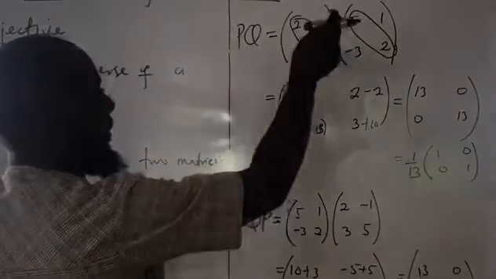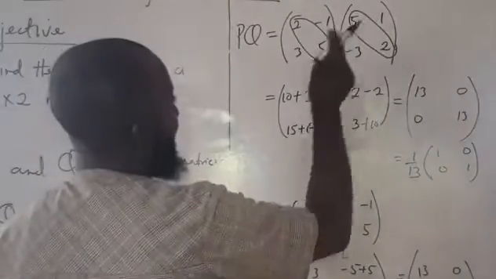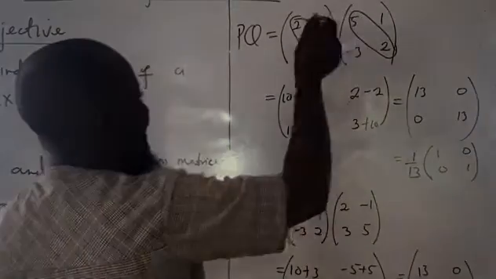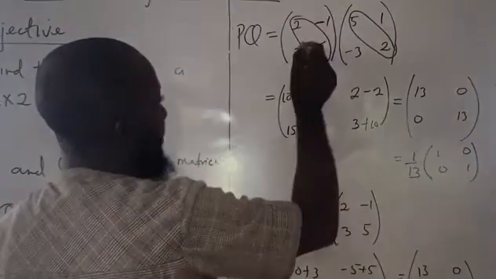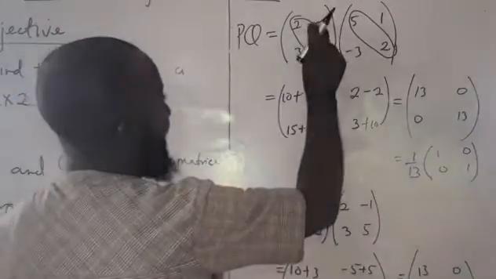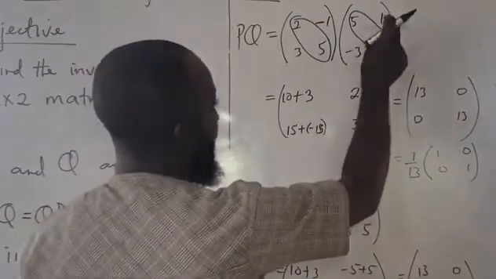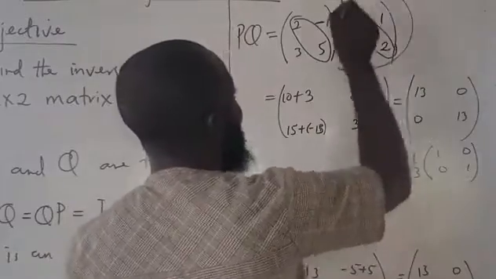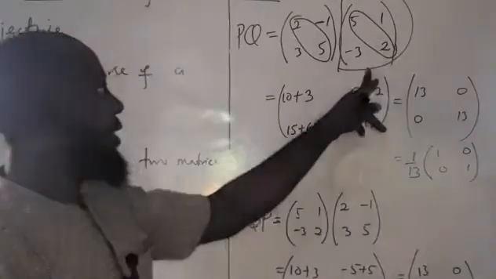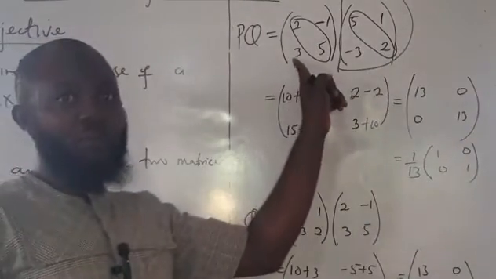And if you look at the other diagonal, you can see 1, 1, 3, 3. So we just change the sign before the number, the elements here. If this is minus, this will change to plus. If this is plus, it will change to minus. So this matrix that we have there is an inverse of the second matrix.